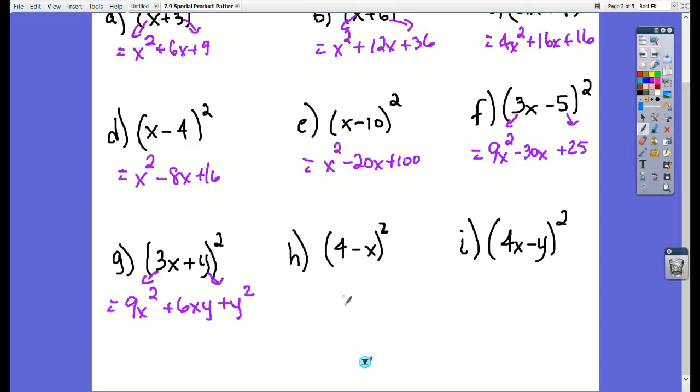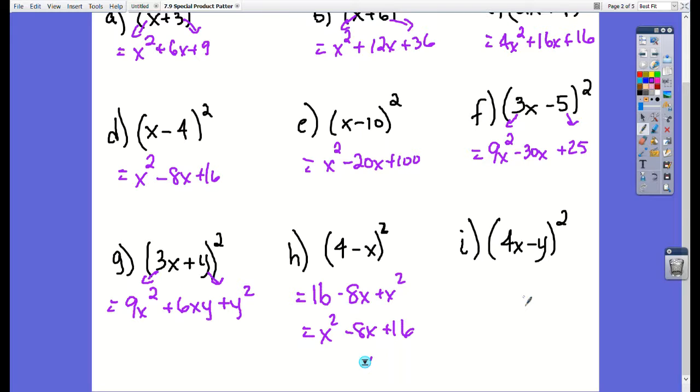All right, part H here. Mitchell? 16 minus 8x plus x squared. All right. And I'm just going to turn that into standard form. This is going to be the only scenario: if it's a special product pattern, and you didn't write this in standard form on your test, this would be the only time I wouldn't mark you down, simply because you're following the pattern, and it's an easy thing to do. So this would be the only scenario where I would let you guys off the hook, because I think that's fine. Jesse, you got the last one for us?